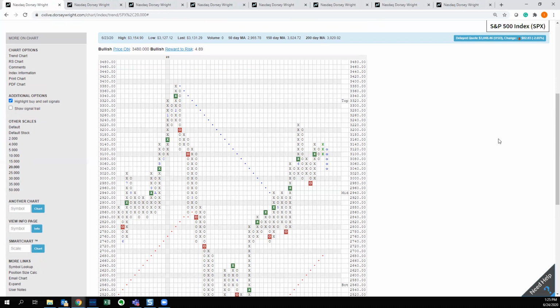And coming in this Wednesday to a little bit of a downwards move for most of the major domestic equity indices. Taking a look here at the chart page of the S&P 500, ticker SPX, and we're looking at the 20-point chart as we typically do. As we typically have been, at least over the past several weeks with this market movement that we've seen.